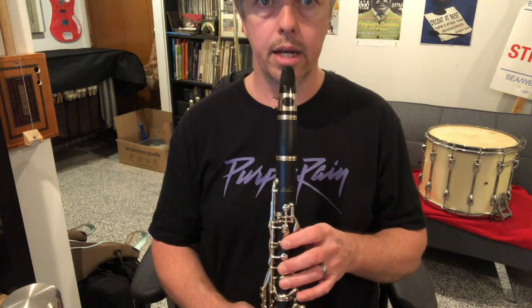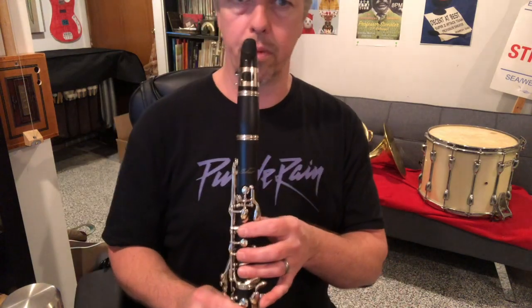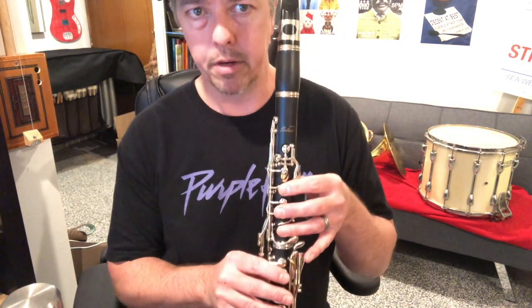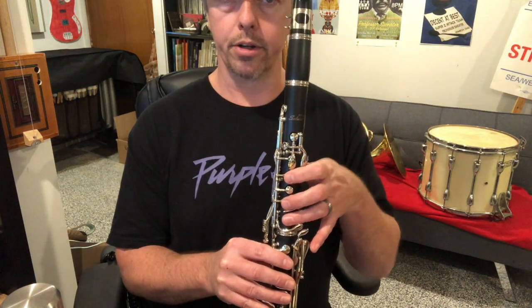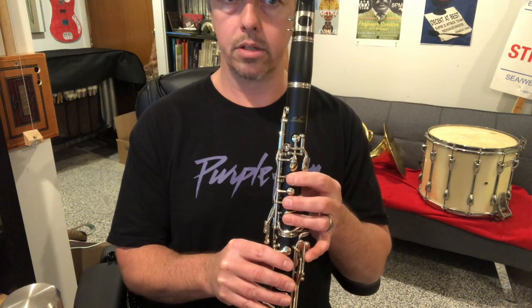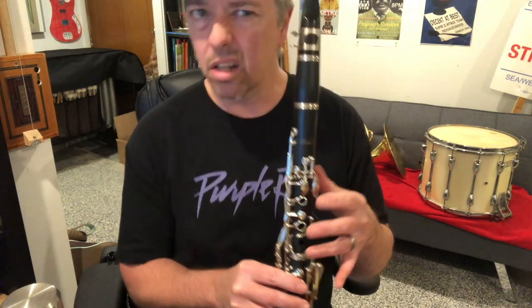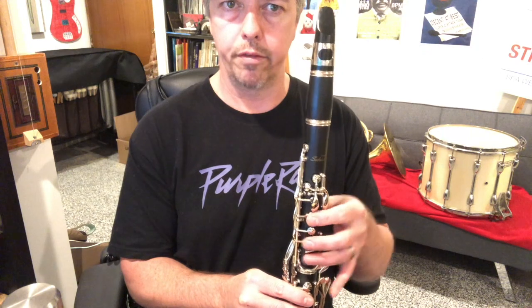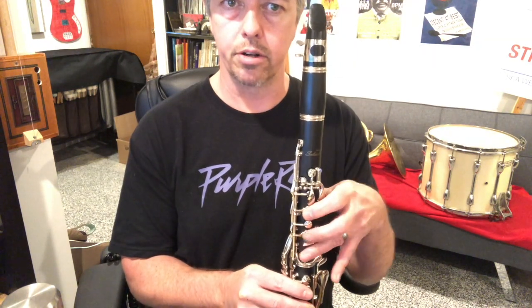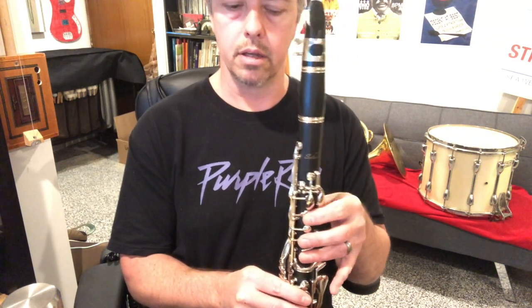So I'll try to keep my hand in position so you can see what my fingers are doing. I think I'm gonna turn to the side here so you can see my thumb as well. I always talk about hand position. You probably did this a lot with recorder, in fourth grade or whatever grade you played recorder in, is working on keeping your wrist sort of down a little bit so that your fingers are coming in perpendicular. Geometry, we like to cross curriculum there. Perpendicular, which means coming in directly from the side, not diagonally like this, because your fingers are not shaped in a way that you can cover all the holes.